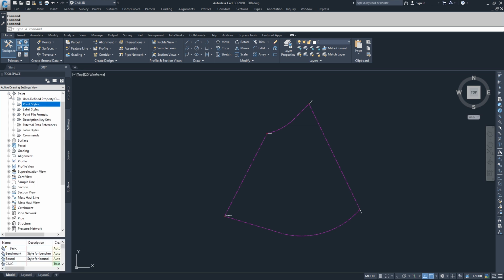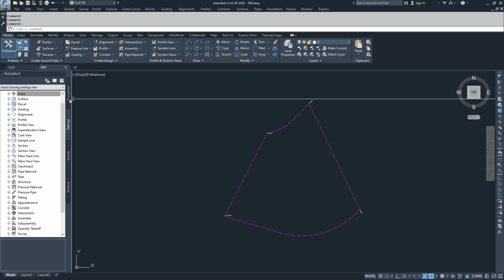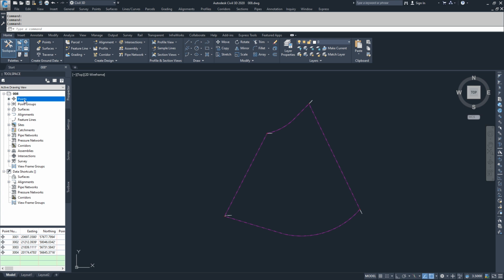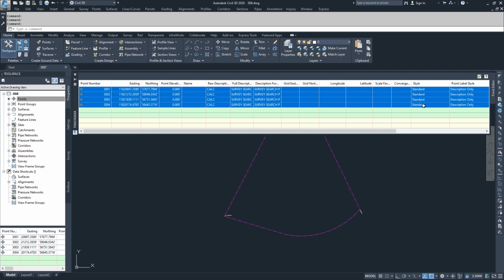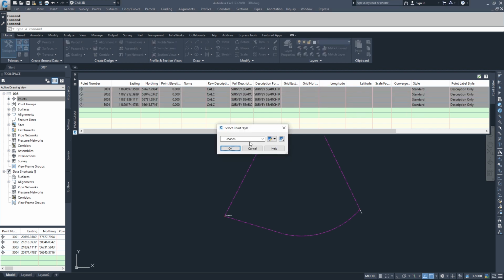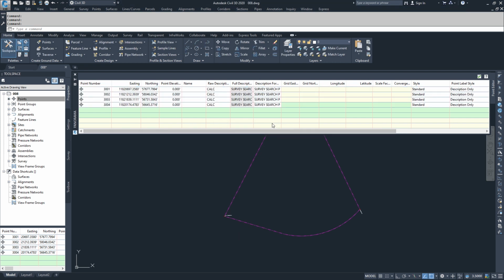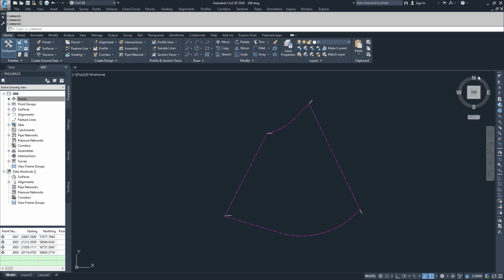To apply this point style, what you need to do is navigate back to the prospector window and go to points, and you can choose edit points. And we could go into this panorama window and force the style by selecting and shift selecting and clicking on that standard and then choosing calc. However, because calc is part of a description key set, if we ever applied the description key sets back into the drawing, then our marker style would be switched back to standard, because in our description key set, our style for our marker is set to standard.